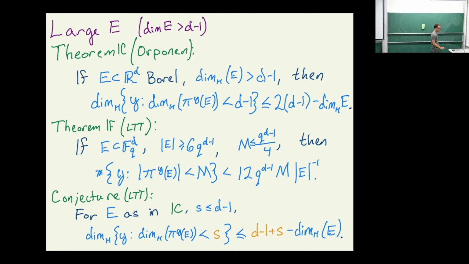Did you try to prove this conjecture yourself? In the continuous setting? No, we didn't really try. We did talk to Orponen, and in fact, they did manage to prove it. Orponen and Shmerikin managed to prove this conjecture in the 2-dimensional case, and I'll say a few more words about that later. But it seems like to push it, they used quite a deep recent theorem that is not available in higher dimensions. So I think that there's quite some barrier in pushing it further.